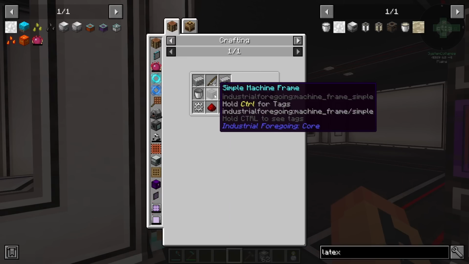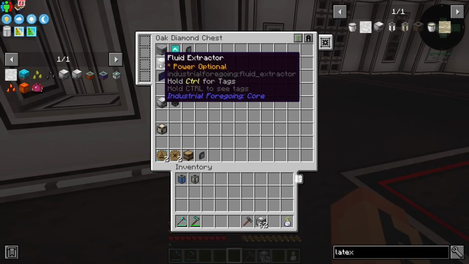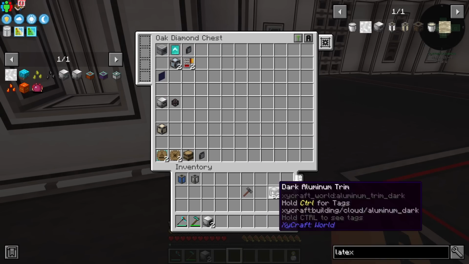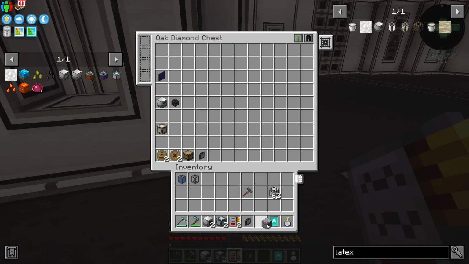So in here, one of the machines it wants us to make is a simple machine frame. That takes a little bit of latex inside this dissolution chamber. So we're going to go ahead and automate that. Very small, very discreet, and all we need, we'll be able to speed it up pretty quickly. It's going to be a very simple, very clean setup here. So let's go ahead and grab that, and that.